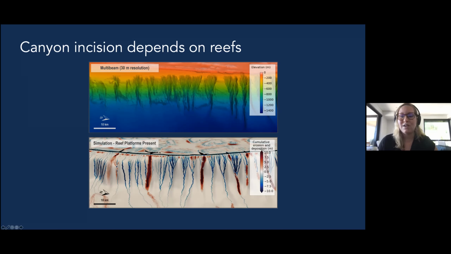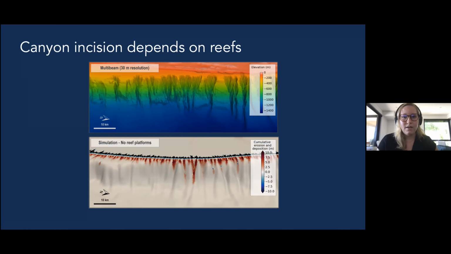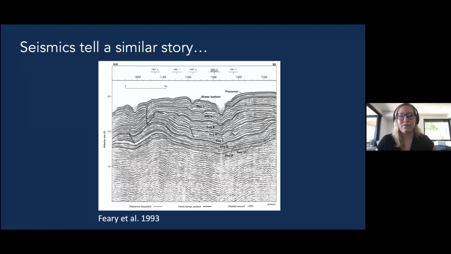And so this causes sediments to erode more quickly on the outer shelf, and then causes these turbidity currents to be triggered in the model. And this seismic profile was taken from the study area, and it also contains something quite interesting. These little dips that you see right here are actually intersections or cross sections of the canyons and some of the rills and gullies that make up the canyons.